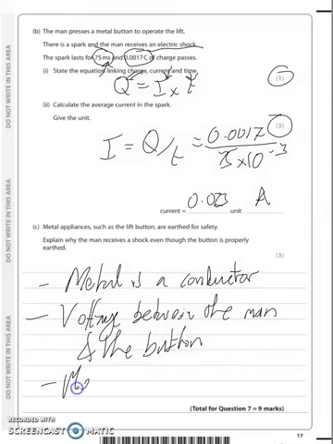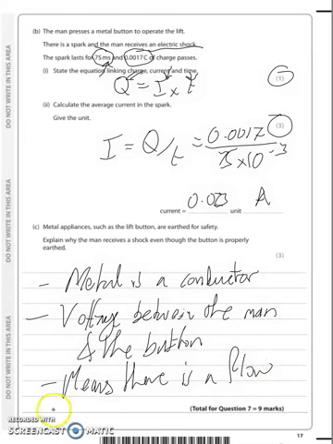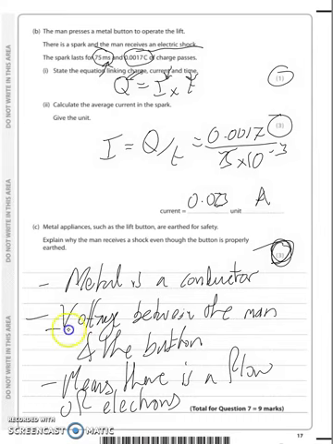So this means there is a flow of electrons, which is the shock. And there's our 3 marks. Notice that it's trying to lead you to that. This is our real SP stuff, because it's asking us to link together everything we've just done and explain why that shock is received. I think a lot of people here are going to say because there is a flow of electrons. This one is a really hard one to see, that there is a voltage between those two things, and that's why there is a flow of electrons. I think a lot of people will get 2 marks here, but will forget about that voltage difference causing the flow of electrons. And that's question number 7.